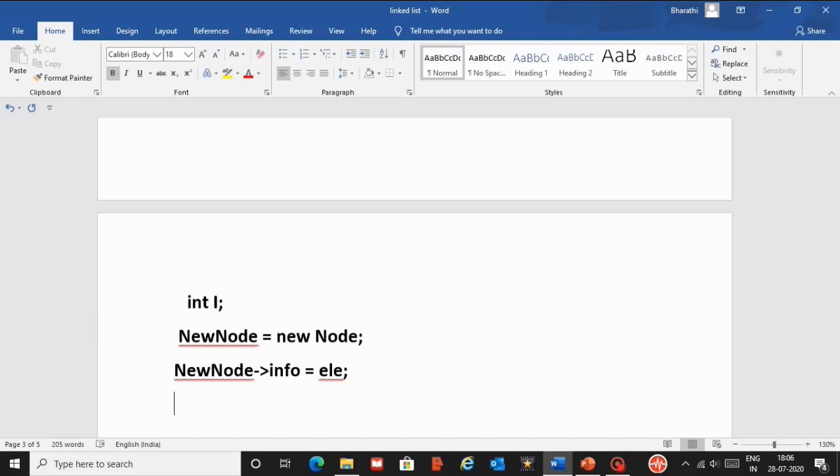Only when you're creating a linked list wherein each node is appended to one another, that one you will have the link part as null, because that would be the last node. Or you're inserting in an already existing list as a last node in the end, then you will make it as null. Otherwise you don't make it as null. If it's the beginning, you will just make it point to head, which would be the first node, and head points to the new node. And here I am not making it null.